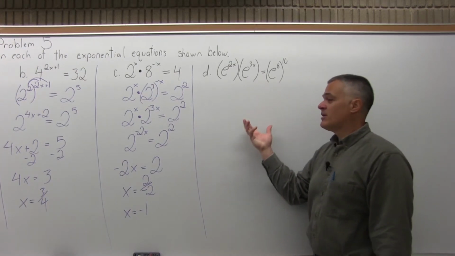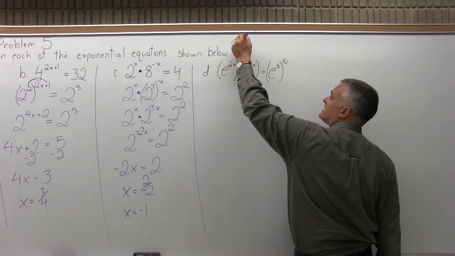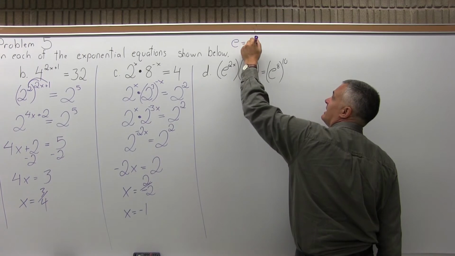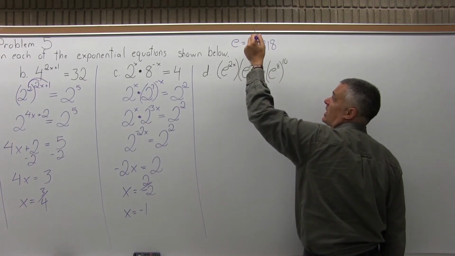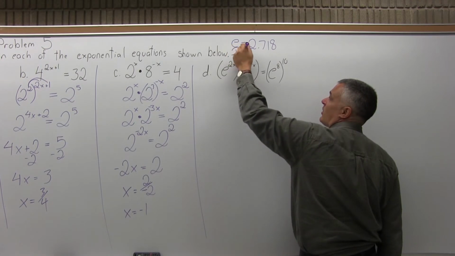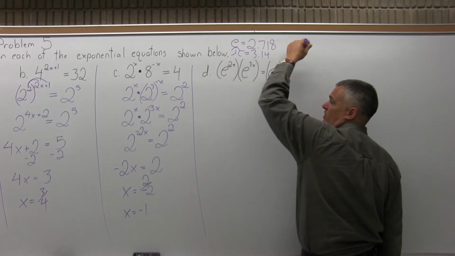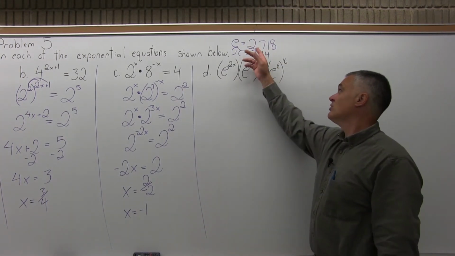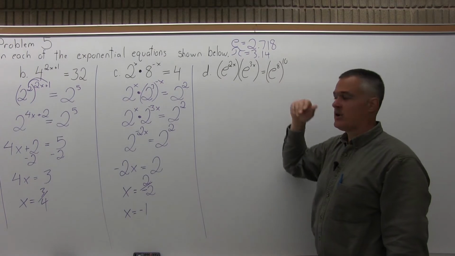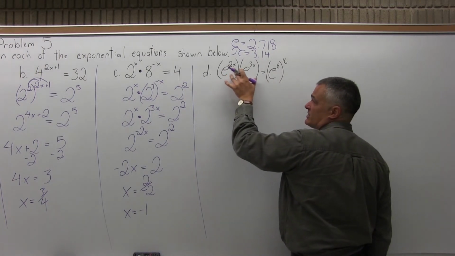Is that another variable? So in class, one of the things we talk about is e is just that special number that in science shows up so often it gets its own symbol. Just like in geometry, pi shows up so often it gets its own symbol. So pi is 3.14, and it goes on and on. e is just something that shows up frequently. It's the number 2.718, and again, it goes on and on and on. It never ends. So it's just a number, so we can just leave it as e.